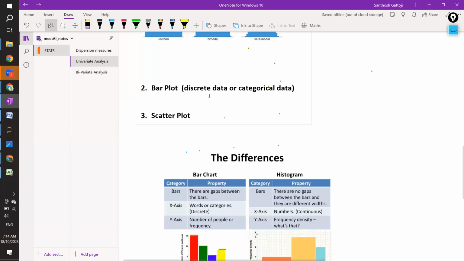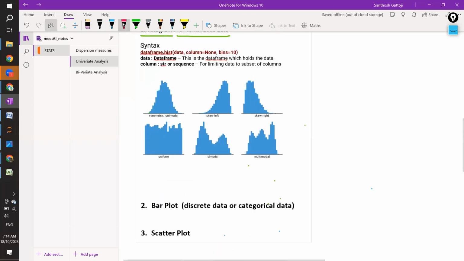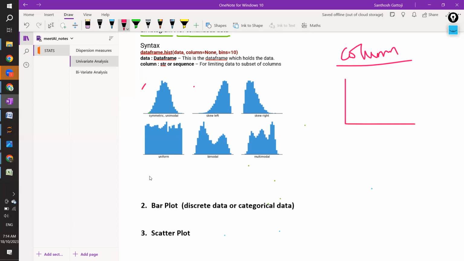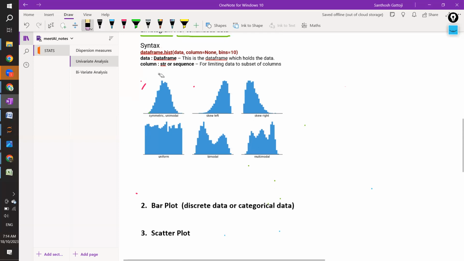Fine. So till now, what we have seen is for a single column. If given one column, I want to understand it, what should I do? You can draw these graphs, a histogram or bar plot, and understand what type of nature it has. But now, extending this to two columns is called bivariate analysis, guys.